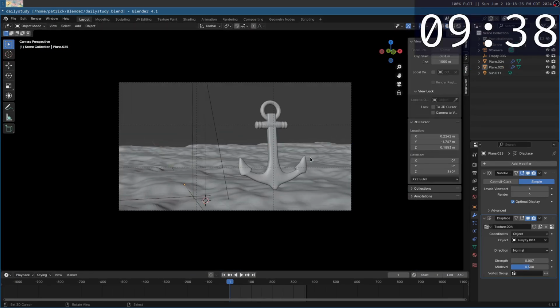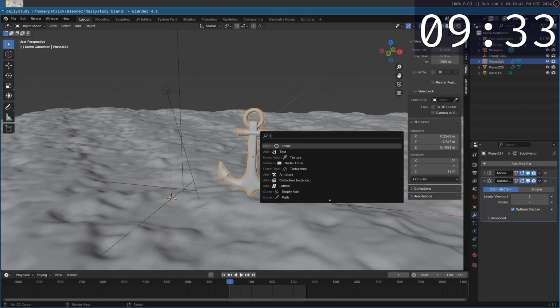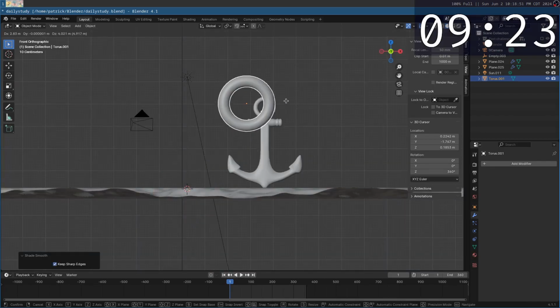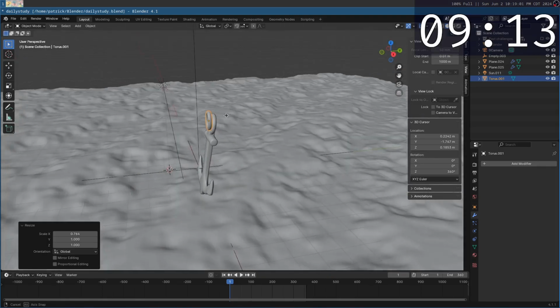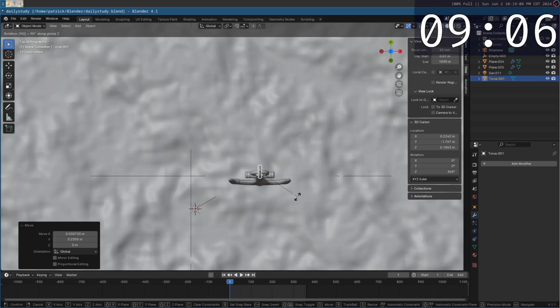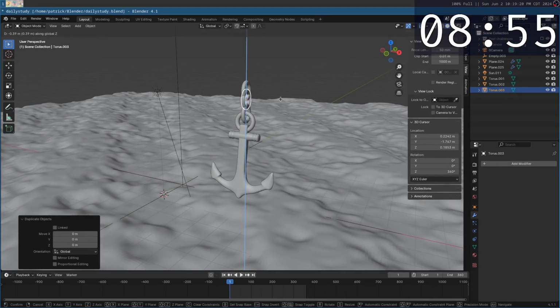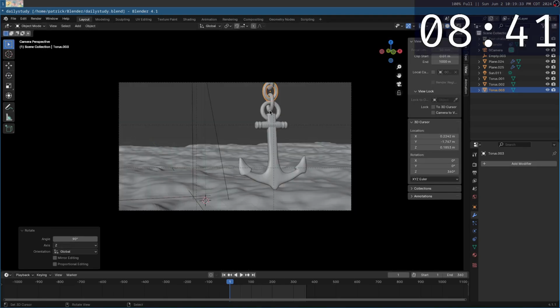And then the anchor will be hanging by the chain. Yes, so to model the chain, let's add in a torus, G, R X, 90, object, shade smooth, move it up, scale it down, scale it around in the X just a bit, and then I will just come in from the top angle, line it up, rotate it by 90, and we'll just duplicate this. Awesome, we only need 3 links. So move it down, come to the side, move it down a bit, rotate along the Z by 90. Okay, and the fact that it should be a little taut if we're having it leaning a bit like that, so that's okay.